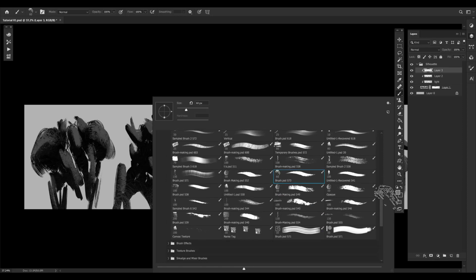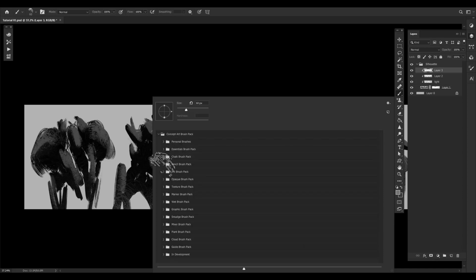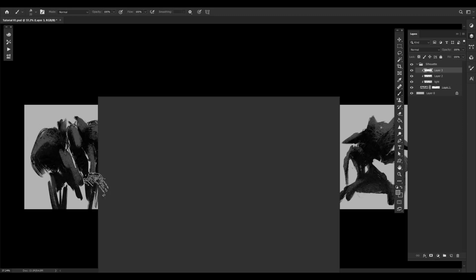Where is it? Let me turn this off. Pencil. Maybe I can try this brush and select like the background or some kind of lighter value and do this. Okay, it's not too bad. Oh, it is bad. Come on, Dave.